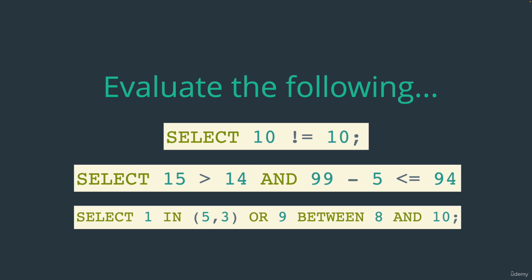So this first piece is just to mentally evaluate the following. Don't actually type this out and run them. 3 different lines that all involve comparisons and some of these operators like and, or that we've learned, and between and all of that. Okay?